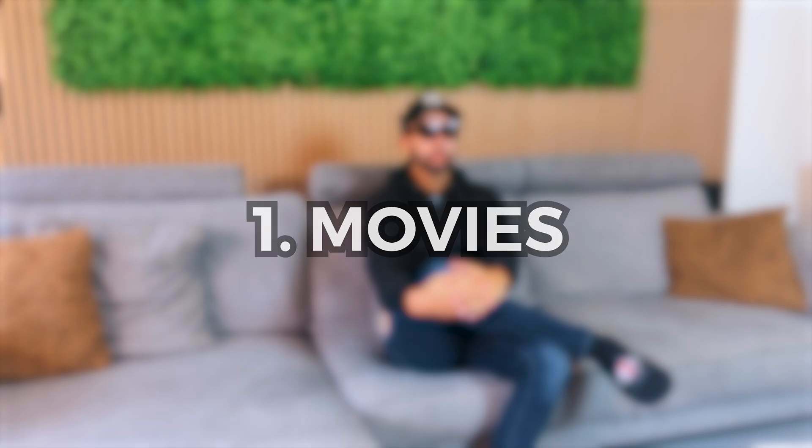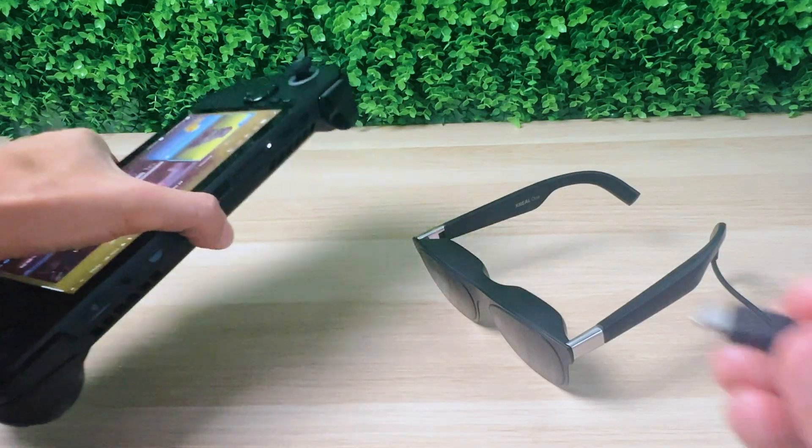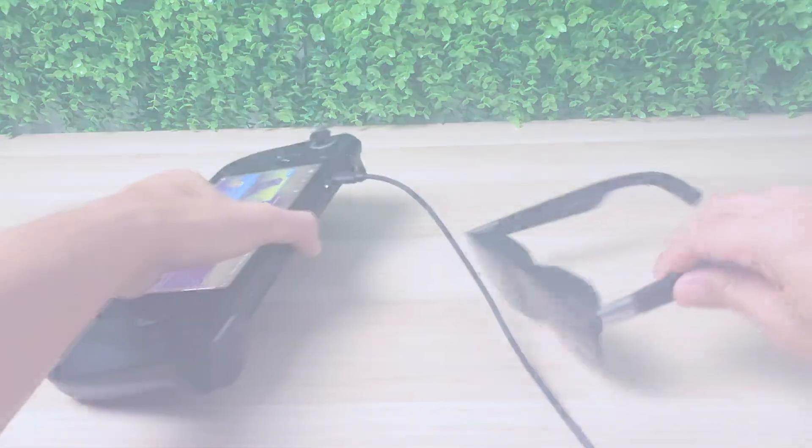For movies, as an on-the-go pocket projector — you can easily connect them with the included USB-C cable to your phone or any host device that has a USB-C output to watch movies and TV shows on a 1080p virtual home theater screen, no matter if you're at home or on the go. The image looks absolutely incredible: sharp and vibrant, with no disordered or blurry visuals.